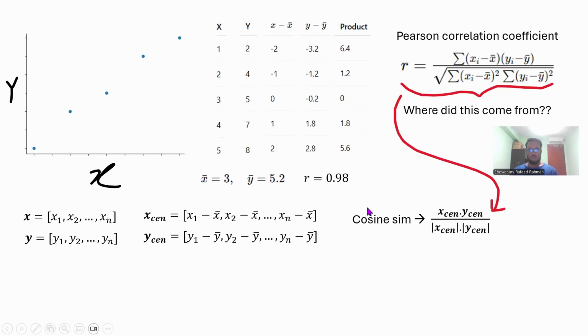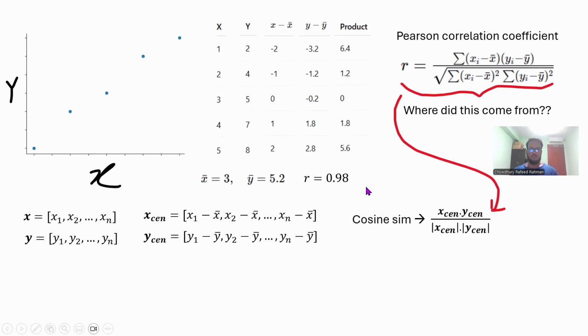Now, what is the cosine similarity between X cen and Y cen? The answer is it is nothing but the dot product between X cen and Y cen, divided by the multiplication of the magnitudes of X cen and Y cen. If you actually put in the values, it will look something like this. The scalar form of this whole vector thing actually looks something like this. If you know basic linear algebra, you are going to know that this and this quantity are exactly the same. Obviously, the goal of this course is not to teach you linear algebra, so hopefully you can search out some resources to see that this is indeed the case.